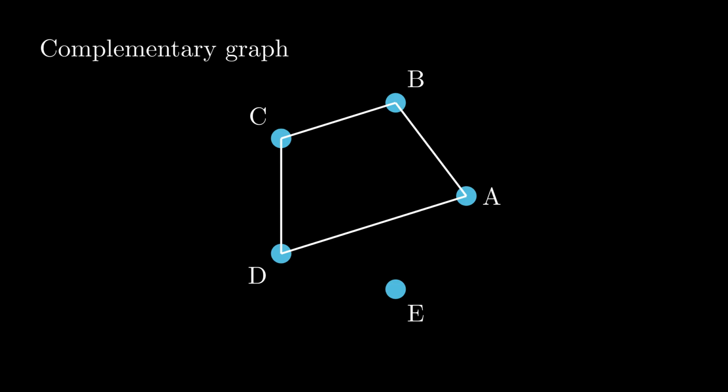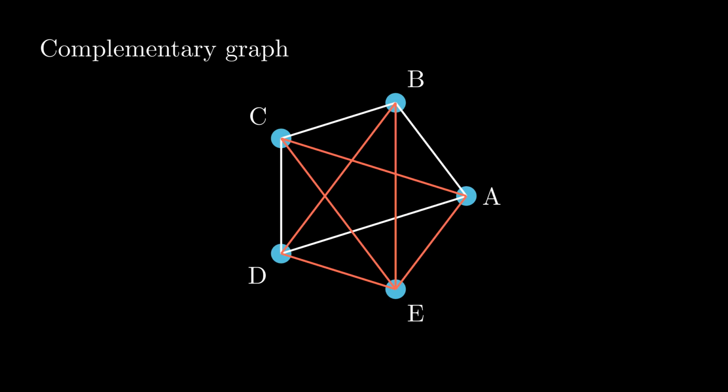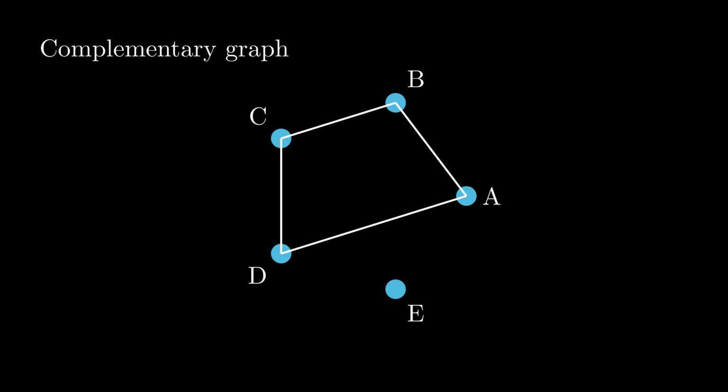There is also the concept of a complement in the case of graphs. The complement of a graph contains the same vertices as the original graph, but it displays the connections that are missing in the original graph. Simply put, we look at which vertices are not connected in the original graph, and we add edges between them. The complement graph, therefore, represents the missing connections of the original graph.